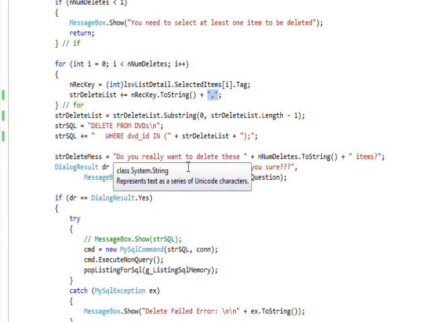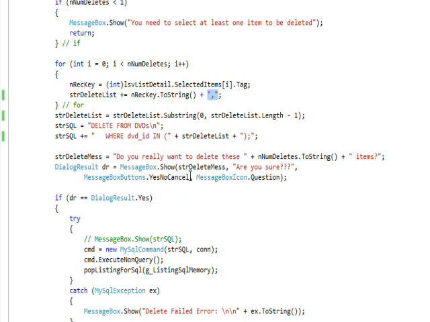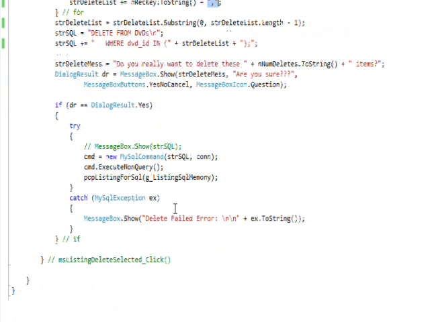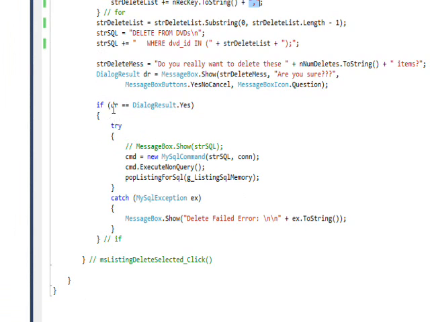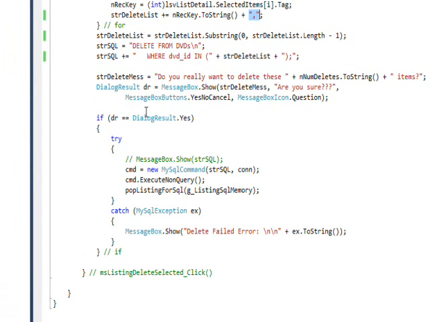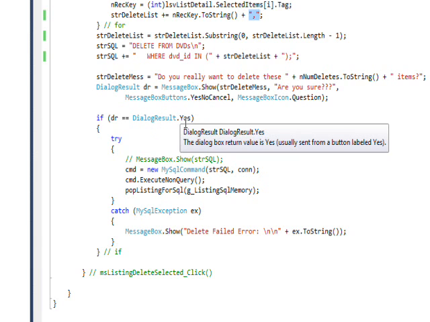So basically this is a safety check that says make sure the user really wants to delete these, because once he says yes, it's all over, they're gone. And if he does say yes, the dialog result we get returned from the message box is DialogResult.Yes.